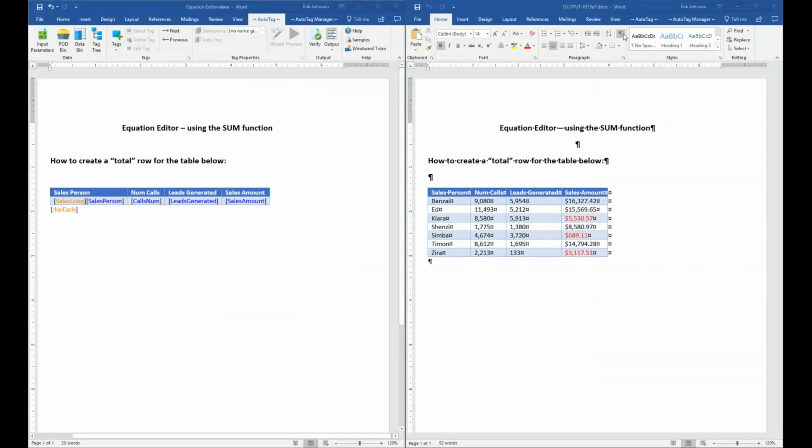Okay, we can turn off the show highlighting up here. All right, and as you can see in our output, any sales amount that is less than $8,000 is now displayed in red. Any over 8,000 are displayed in our normal black color. So this is just one way to conditionally format an alt tag for output.